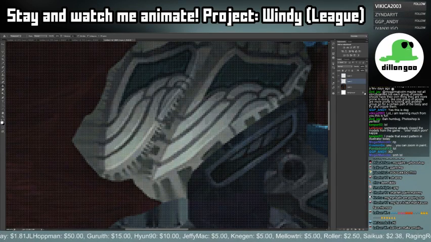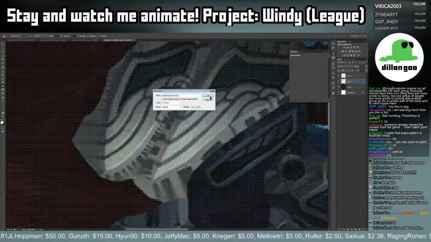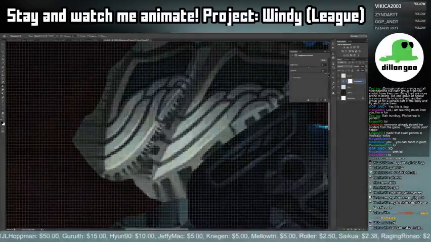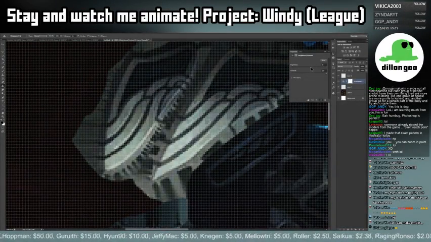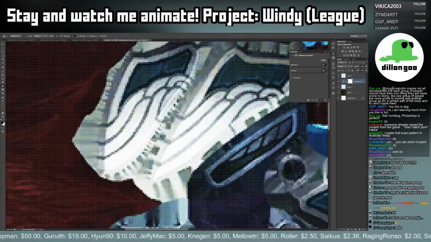Yeah, actually, let me go ahead and do a real quick adjustment layer. I can also use levels. Maybe I should use levels. Up the contrast and the brightness here. Okay.